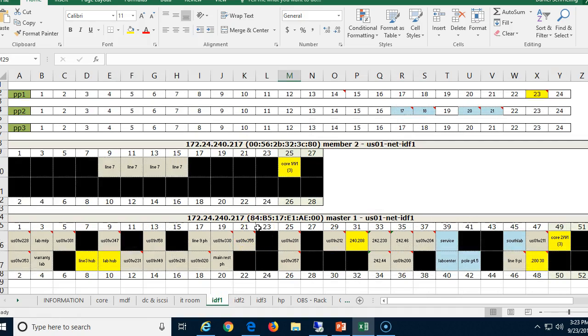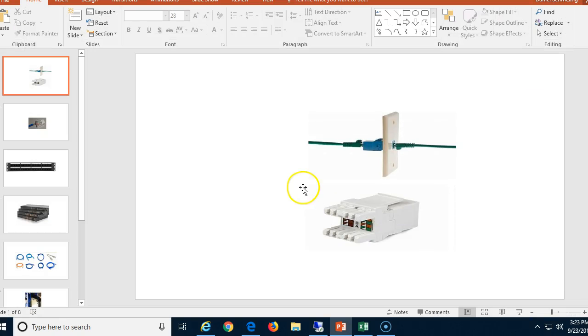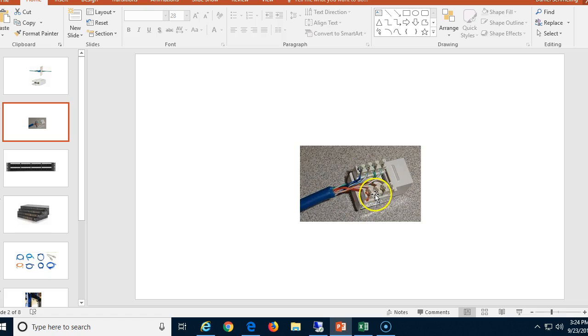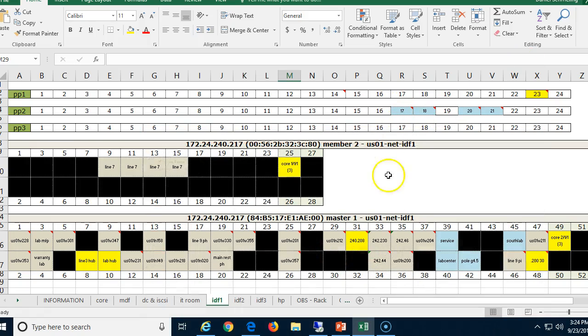So I can tell you that documentation is absolutely necessary if you don't want to spend hours and hours and hours trying to manage and find where all your stuff is. When a user has a network outage, you can immediately find which port they're plugged into, which switch may have a problem. Or if you have a chronic problem, you could also go to your documentation to see, well, this keeps going up and down. Maybe it's this patch panel, and I need to do that punch down again, and clean that up, or tighten these up right here. So documentation is necessary and absolutely critical to a successful operation.